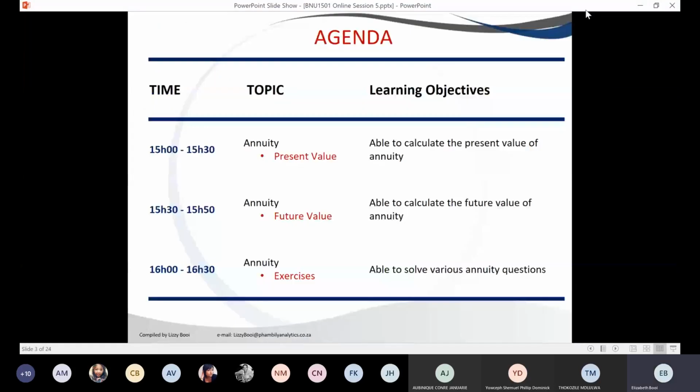We're going to look at annuities today. We're going to look at how to calculate the annuity for the present value, meaning you can also calculate how long, the end, the period, the term. You can calculate the interest if they ask you, when you are given the present value of an annuity. We're also going to look at how to calculate annuities when we have the future value of an annuity.